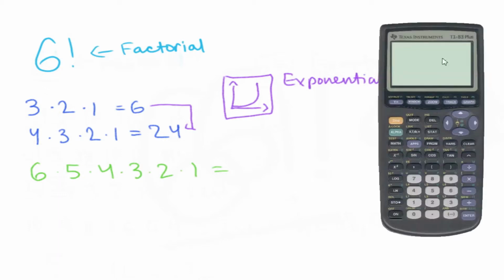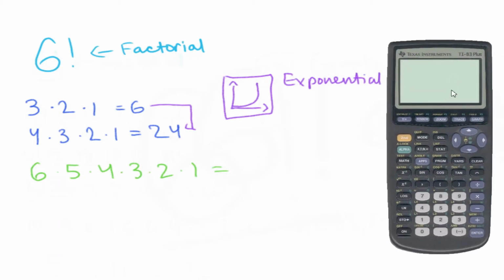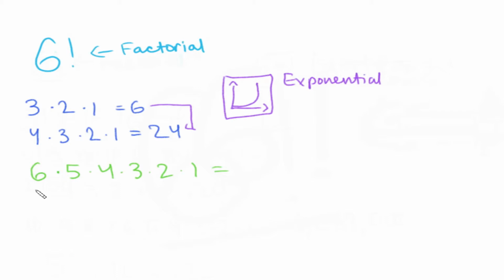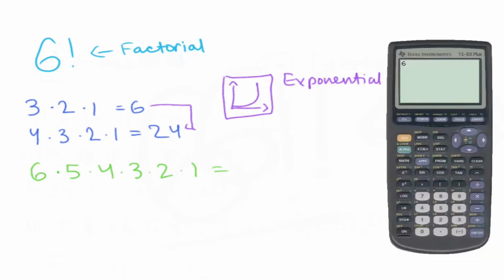Now, the calculator I'm using in this video is a TI-83 Plus. You can use the TI-84 as well, using the same steps. For the TI-Nspire, you just have to put your number, say in this case, 6, and you would get an exclamation point. Anyway, so you would go to Math, go to PRB, and number 4. So you get 6 exclamation point, press enter, and you get your answer, which is 720.